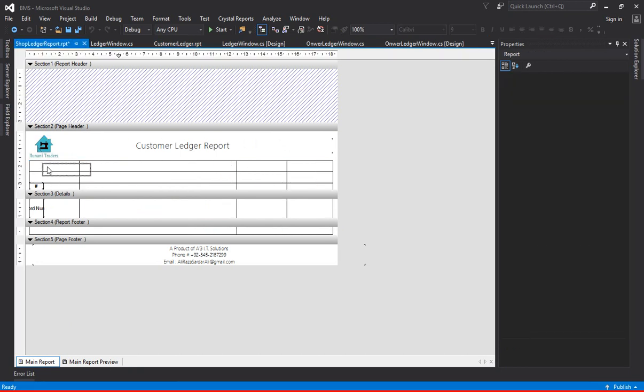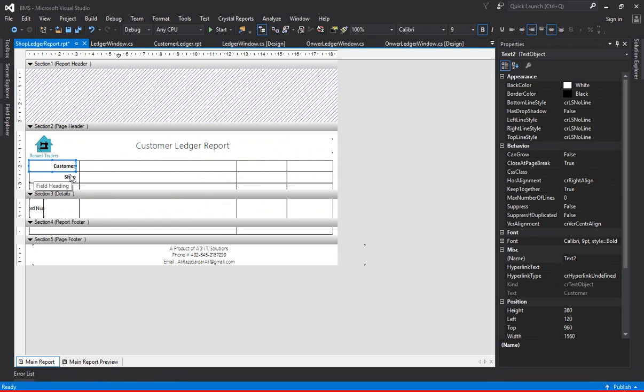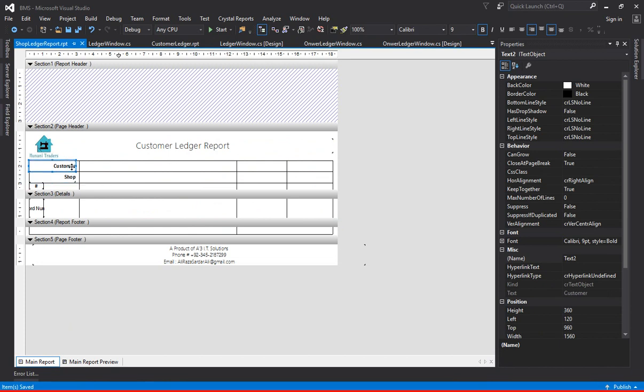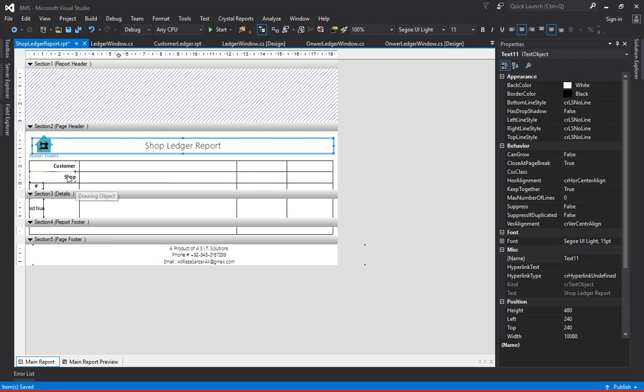Okay, put it back, go to the, now copy and copy, and then come here and then paste. So you are going to paste here customer and the shop. Okay, so you can specify the shop first and the customer first, and here you can replace the name from the shop ledger report, that this shop is receivable or in debt or in credit, what you can say. So it should be shop at the top and the customer at the bottom.